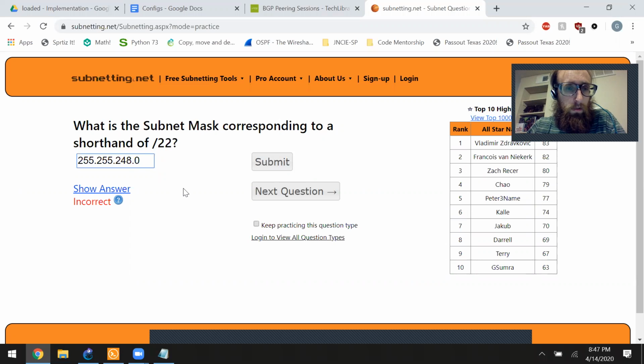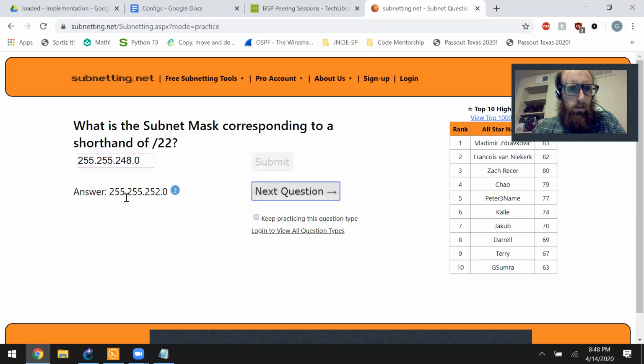It's going to be 128, 192, 224, 240, 248, 252, 255. I thought 252 was... oh, 254 is going to be the /23. Okay, so yeah, there's 252.